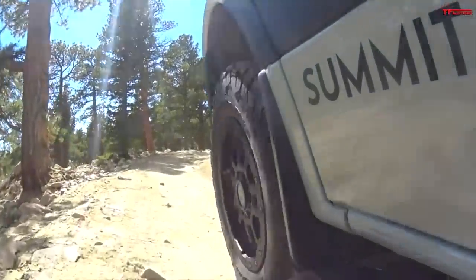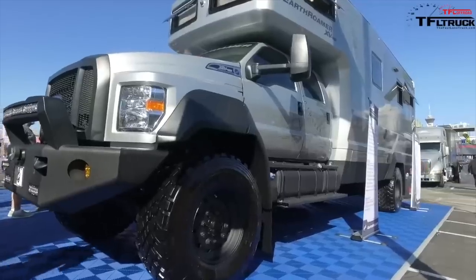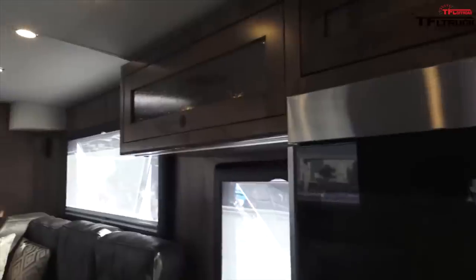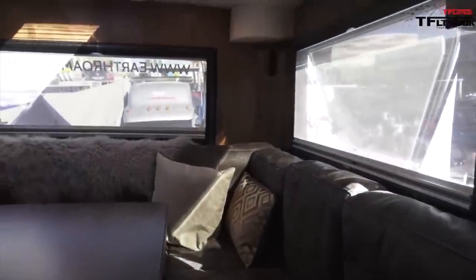Yes, and it's the same thing with this. If you're thinking about taking this into the forest, it's probably not the best. But if you're going across deserts like Utah, Nevada, maybe some areas in Colorado, some open spaces, that's great for this vehicle. But dude, $158,000 starting price, look at things like Earth Roamer. Those are million-dollar vehicles. Right, in some cases they are. Yes. So you already are off and running with an entirely set up off-road, absolute badass vehicle.